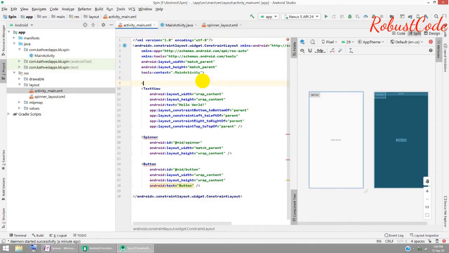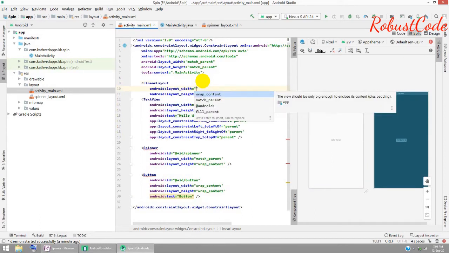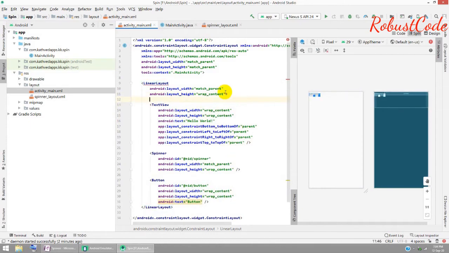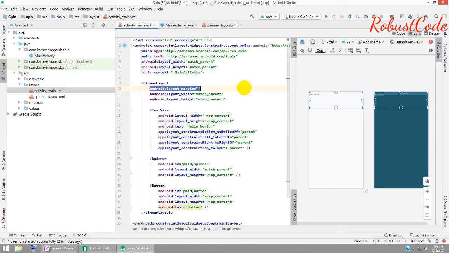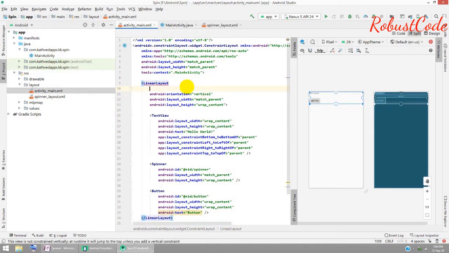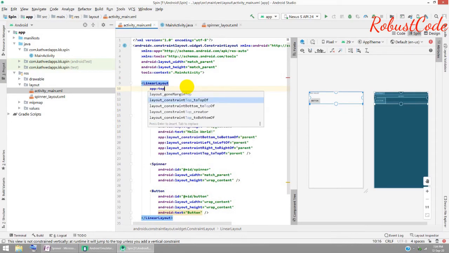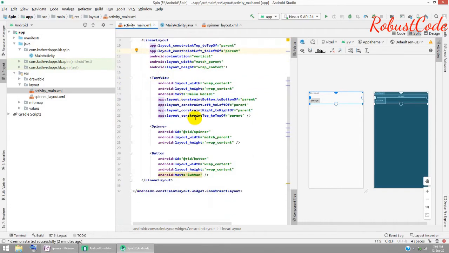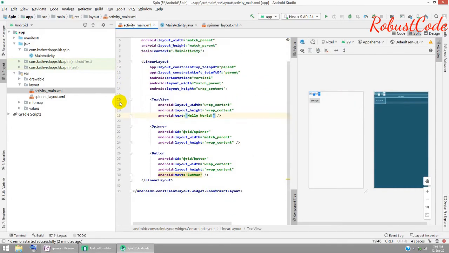Add a linear layout. Now the main activity layout is fine.